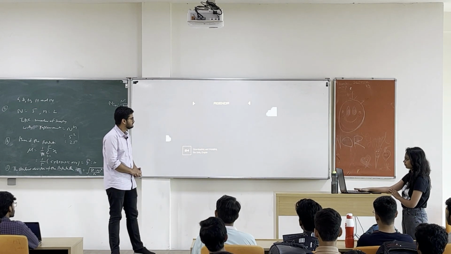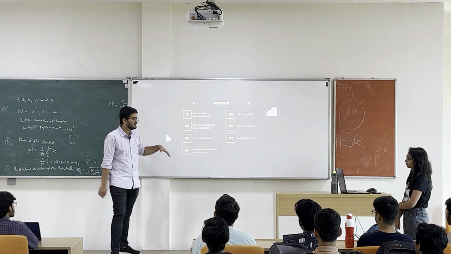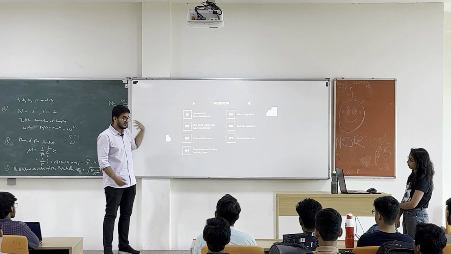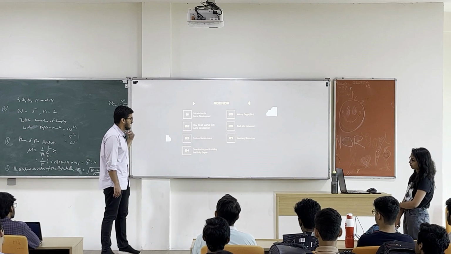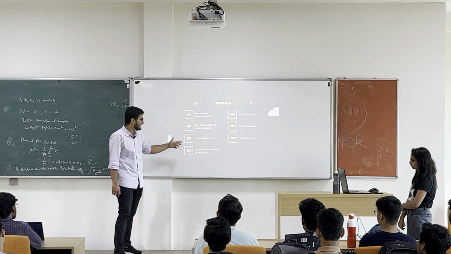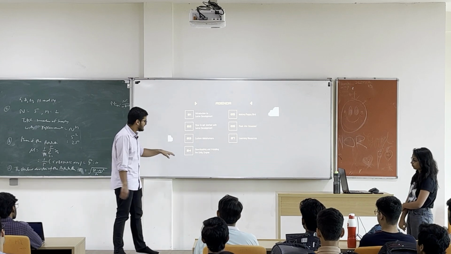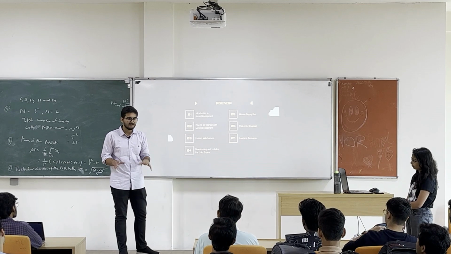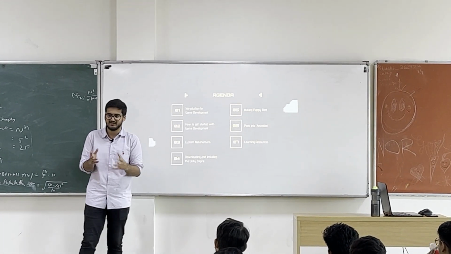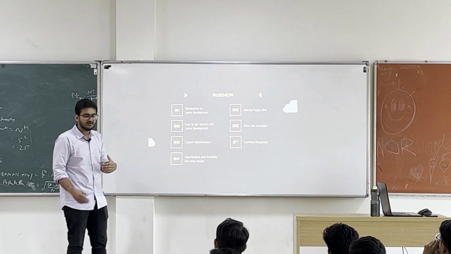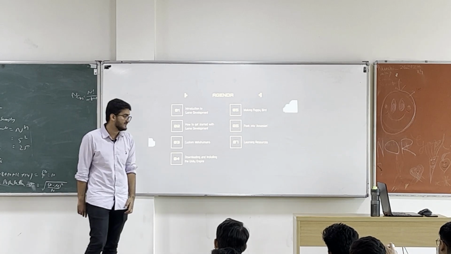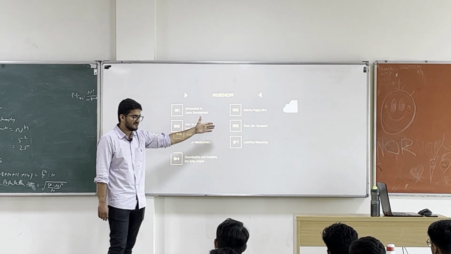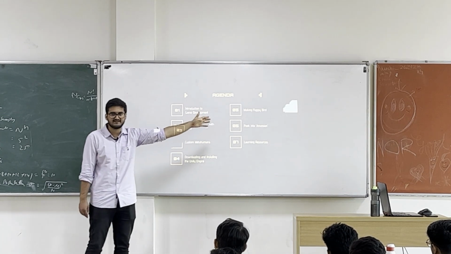Okay, so this is the agenda for today. I'll start by introducing game development, then I'll tell you how you can get started, then I'll tell you what Metahumans are and how to make custom Metahumans. Then I'll tell you how to install and download the Unity engine. You don't have to do it right now. You just listen to me and understand the process, and you can go home and do it later. You'll get the recording of this session. Then we'll make the Flappy Bird game. This is the main agenda of today's session.